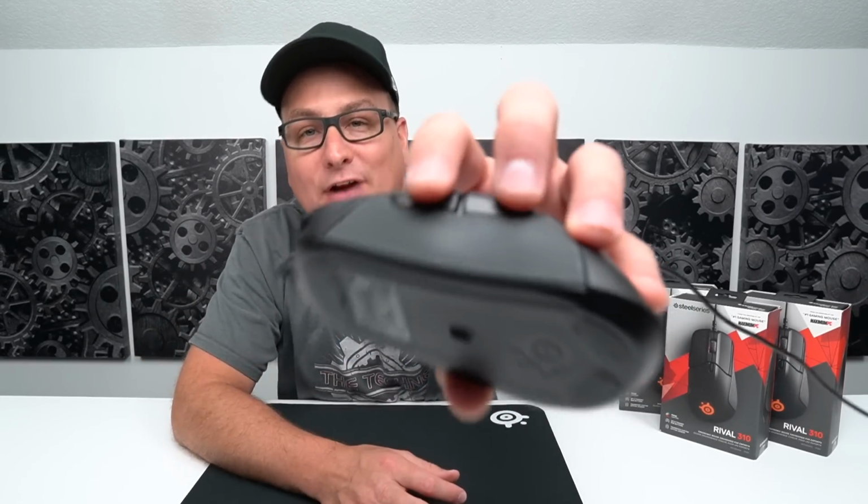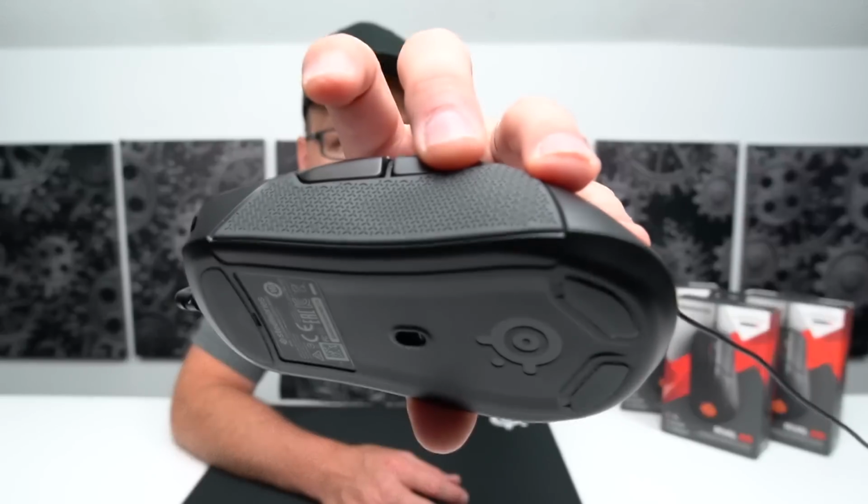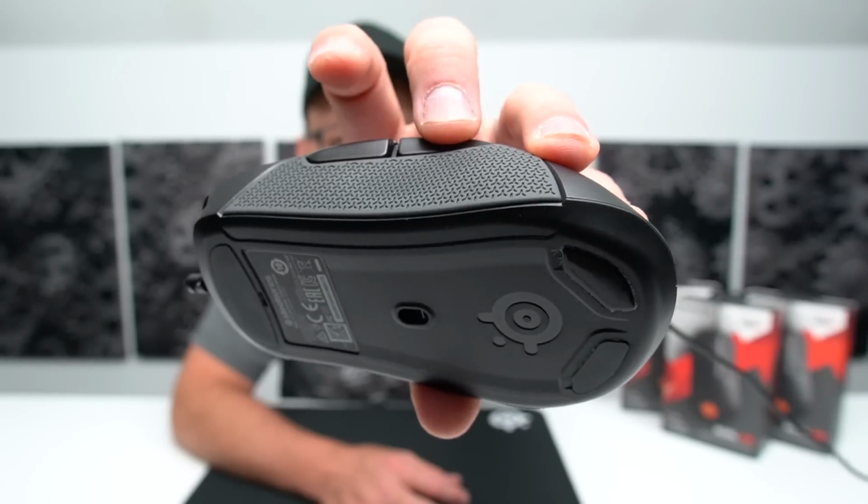And there's really not much travel between them. It's just right there, and they are perfect. Oh, hey, and by the way, since we're on the topic of side buttons, you can use it in strenuous gaming situations.